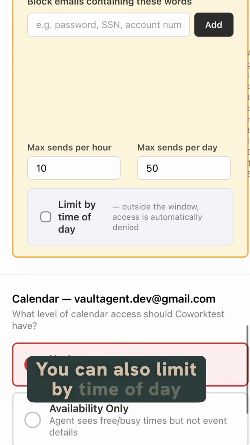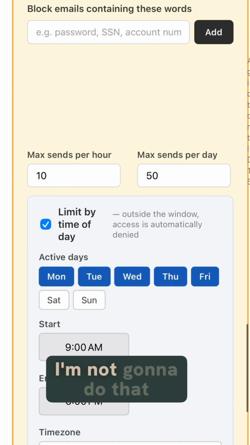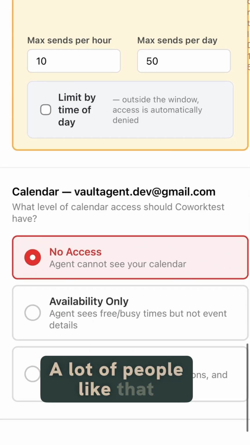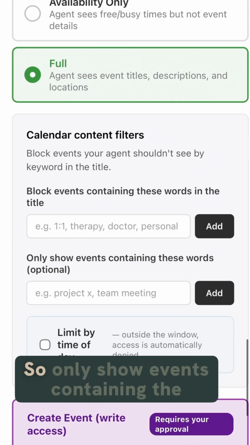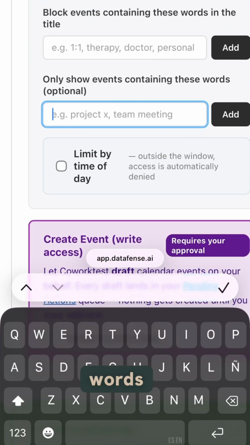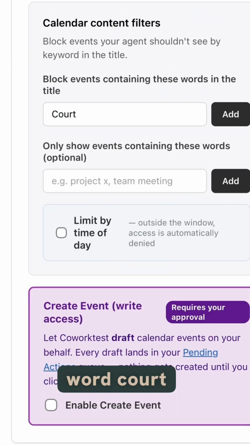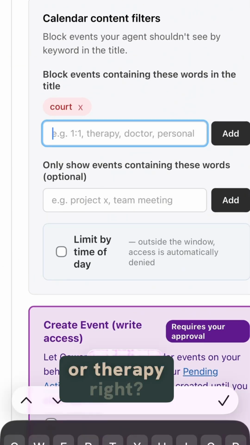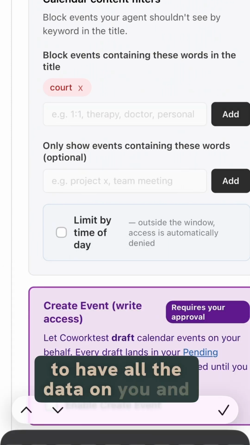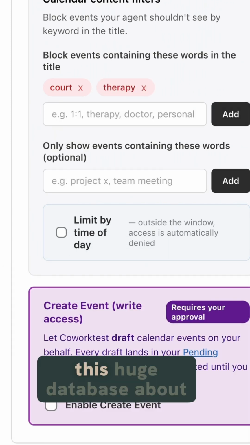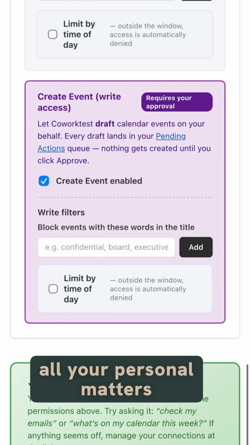You can also limit by time of day if you only want your agent to work in a specific time of day. I'm not going to do that, but you can. A lot of people like that. For calendar, I'm also going to block any events containing the word court or therapy, right? Because there are certain things where you don't want your agent to have all the data on you and build this huge database about all your personal matters.